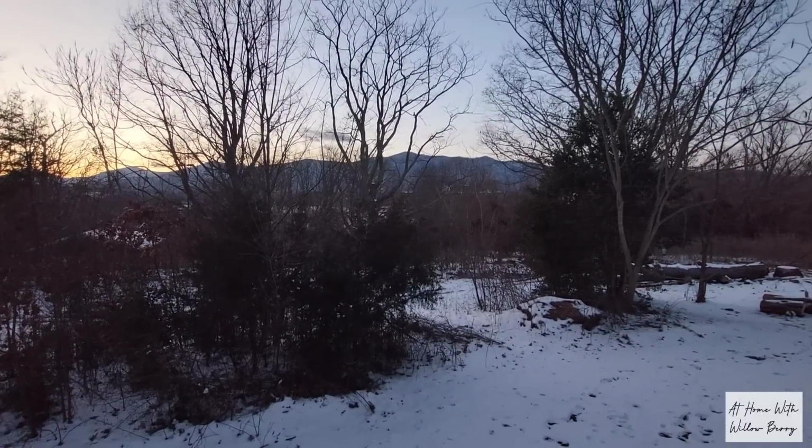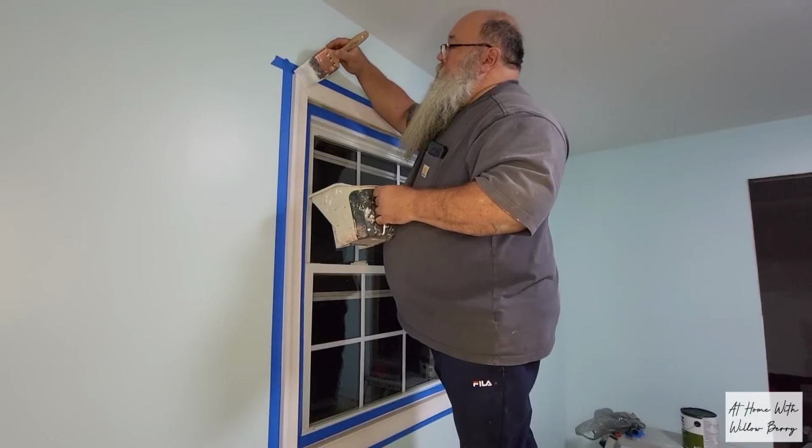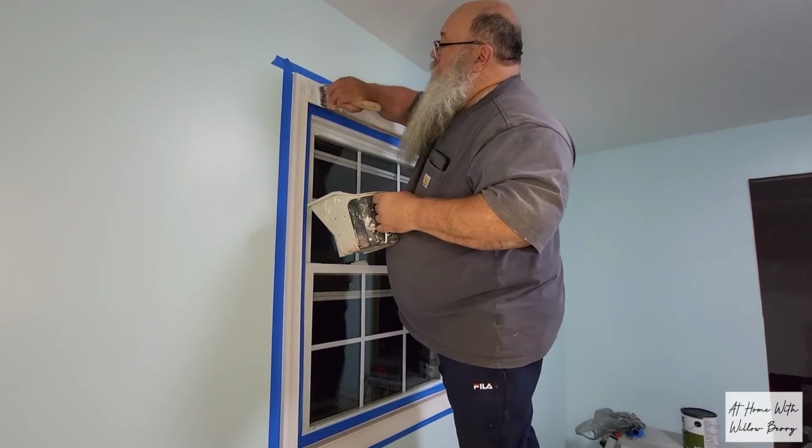Once dinner is over, Tim is going to get back to work on Granny's room. He wants to prime the molding that he previously installed around the window in the bedroom. So let's go see what he's up to.